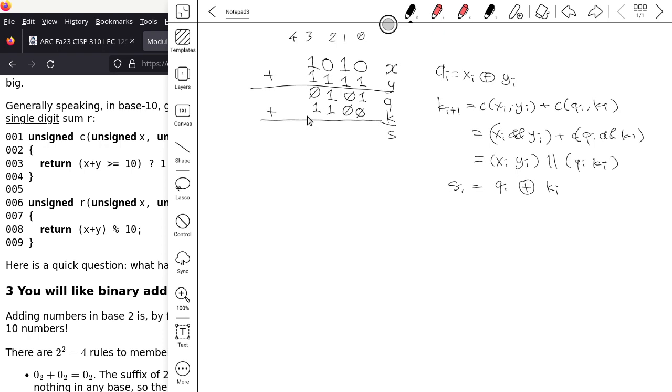And then the last position is over here. This is K4 in this case. And I'm just going to say it's going to be a 1, because we have a 1 here, and we also have a 1 here. So X3 and Y3 is a 1 already, so K4 is going to be a 1. And now we work on the sum row, which is using this particular expression here. So we are just looking at the exclusive OR. So I just quickly fill this up. This is a 1, that's a 0, that's a 0, that's a 1, and that's it.